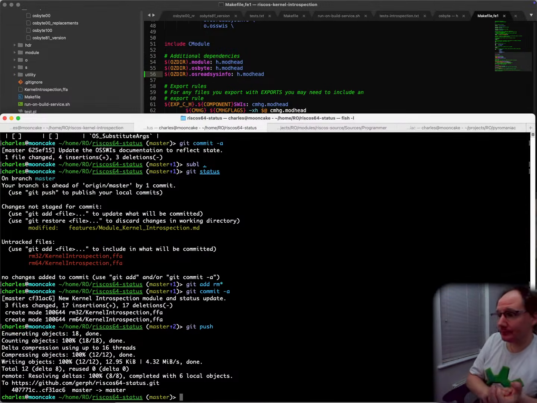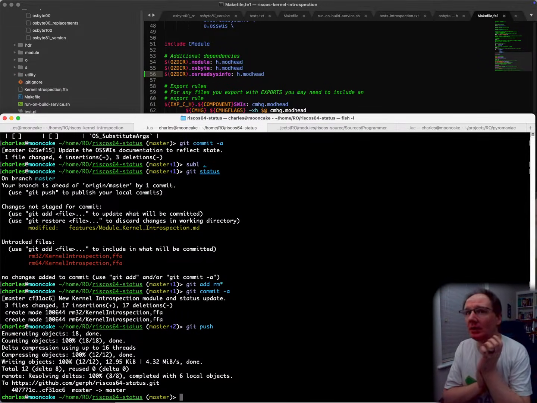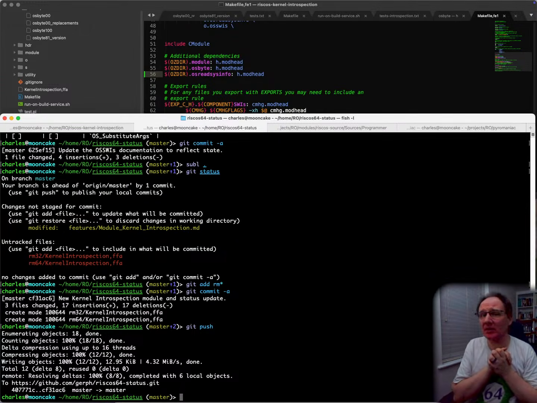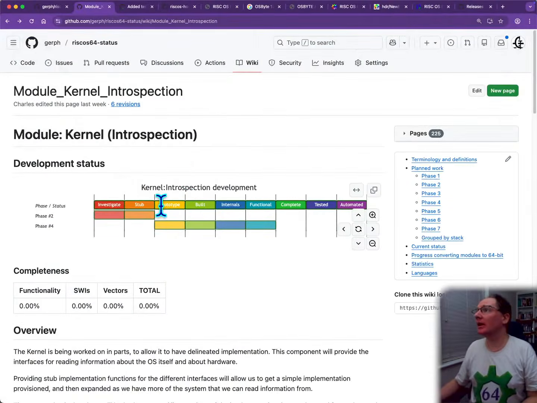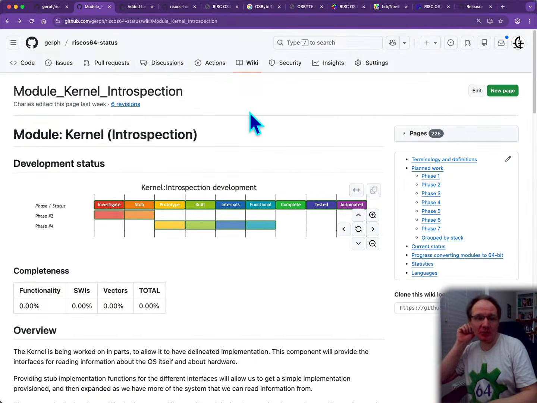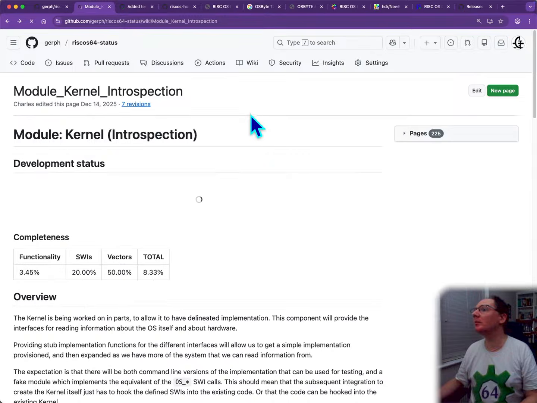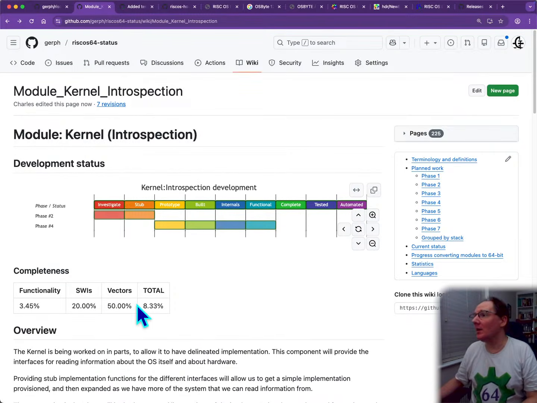So that is everything that I was planning to do today. I think I wanted to get a little bit further, but I didn't. Let's just see how things go. We have a look at the actual status. So I've just pushed that change, and it will go off and build various parts of it. And if we have a look now, hopefully reload the page. There we go. Wow, 8% complete.